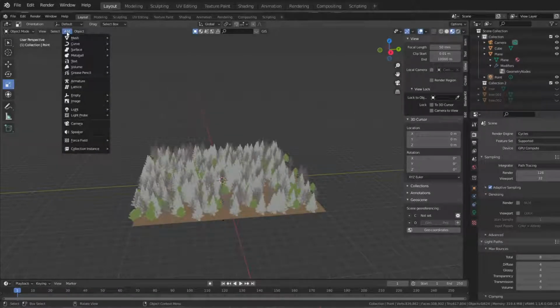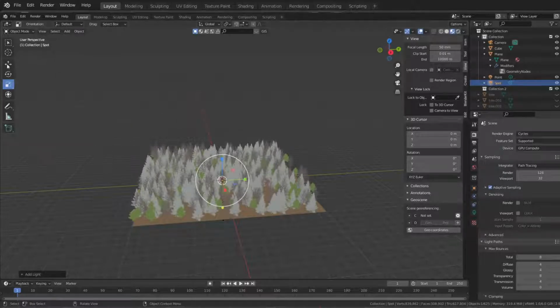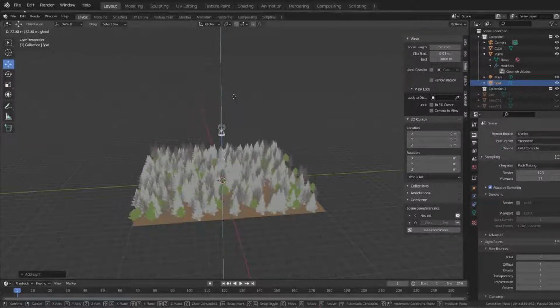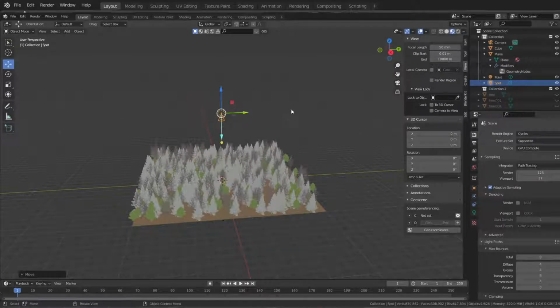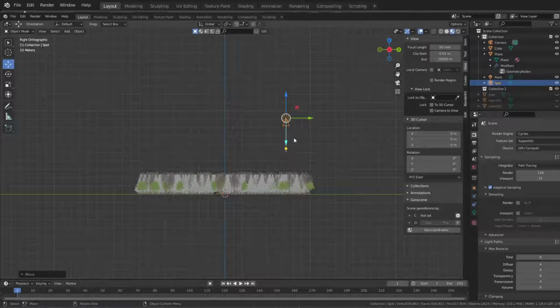Just gonna kind of add in a light, a spotlight, bring it up quite a bit. Do like this. And have it pointing down toward the cabin.